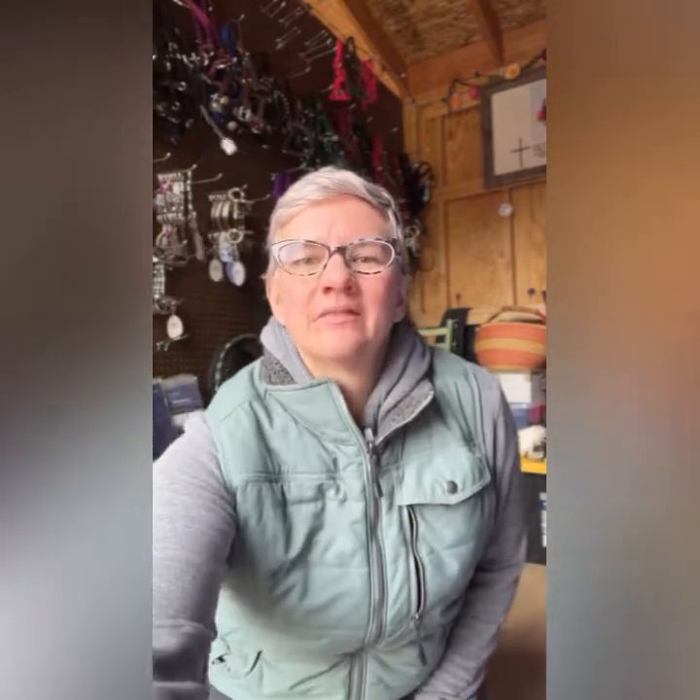For Zorro, it's less about the bit now because he understands that when I connect with his bit, I'm actually talking to his feet. For the longest time he thought the bit was just about his mouth — he should bite it and pull on it — because he had no idea that asking for a slowdown with the lines meant his feet. It took a year for me to teach him that because I'm slow at teaching that kind of thing. He has enough skeletal issues from his conformation, so I don't need to be adding to them with my crookedness.